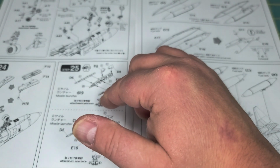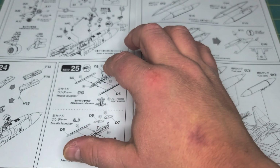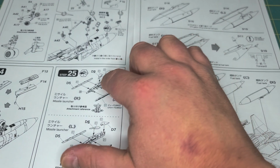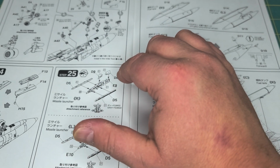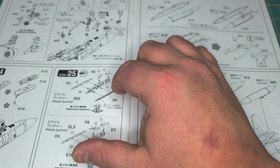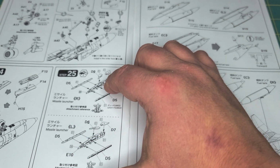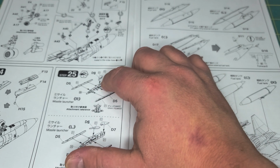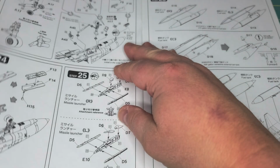So we're putting together the pylons on the F4. Going through the kit, and we'll actually take a look at it, you have these splitter plates that go in here that were on all F4s. And then what they've also done is they've added for later versions the flare and chaff dispensers, which were attached to the back of these pylons. So again, it seems like they're going to come out with a later version.